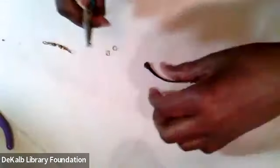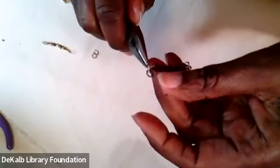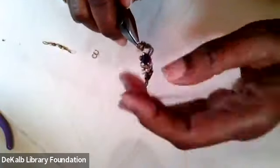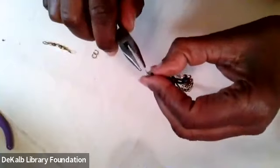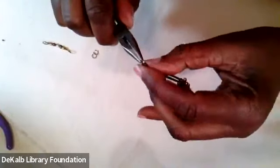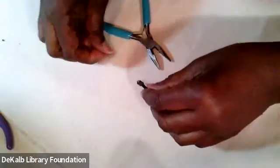I like to make a focus. And I'm going to slide that on my clamp, the loop of my clamp, and then through my closed jump ring, again, avoiding this other one. You don't want to catch your 2 open jump rings. You don't want to tangle them up. You just want to go through the clamp and the closed jump ring with each of your open jump rings. And close that up, make sure it's tightly closed. And that's one side. Let's go do the other side.